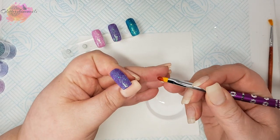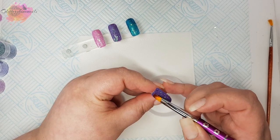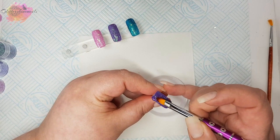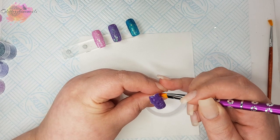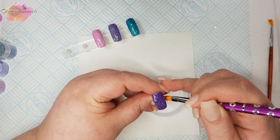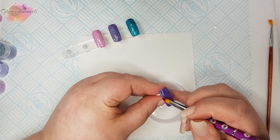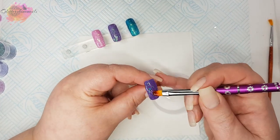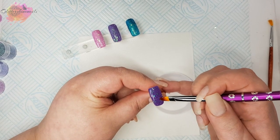I'll make sure that the nail tip is pointing downwards. This helps gravity bring that gel down the nail and not flood the cuticle area. You will also notice that I'm not digging the brush into the gel. I'm letting the brush just glide over the top of the gel. This helps the gel come down the nail. I'm not touching the glitter at all. I'll use the brush to make sure the builder gel in a bottle is nice and even. And I have to say, this is a really nice brush to work with. It's actually made applying the gel really easy.